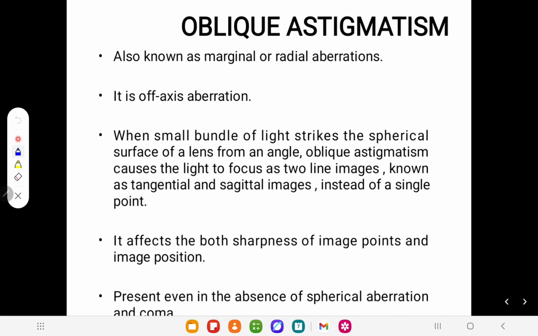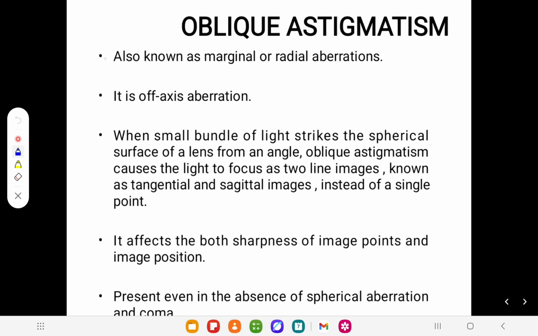So now come to the next topic, which is oblique astigmatism. This is the really important astigmatism. It is an important aberration when you are going to talk about lens design, because the majority of lens design we can think of in terms of oblique astigmatism, because spherical aberration and coma can both be corrected by the pupil size, but oblique astigmatism cannot at all.